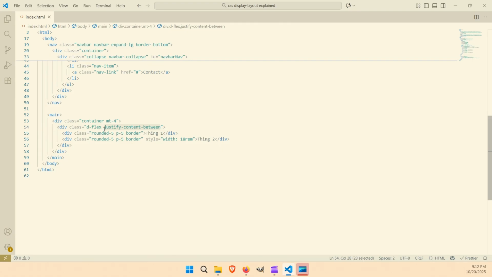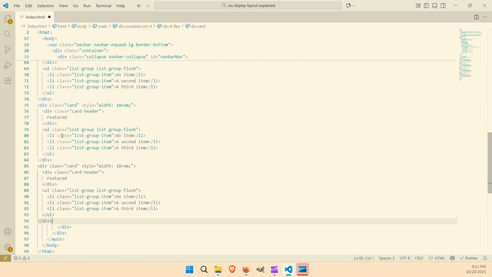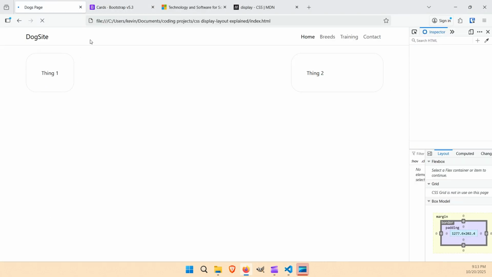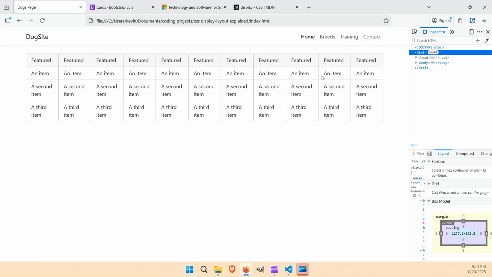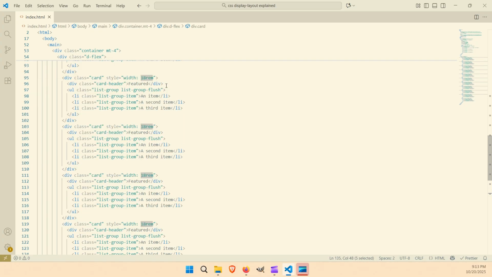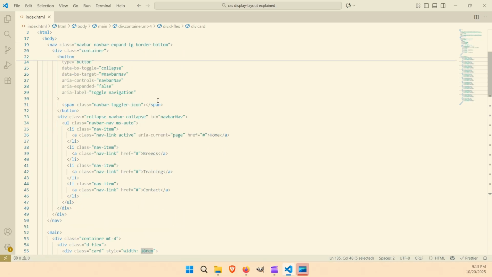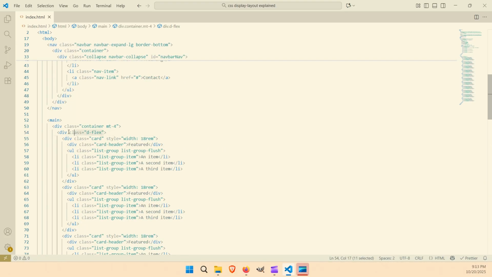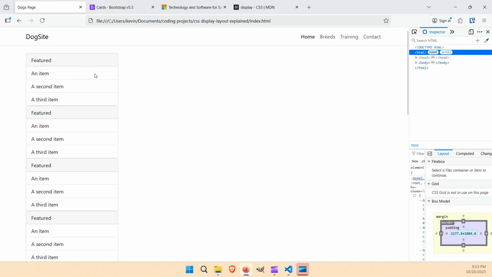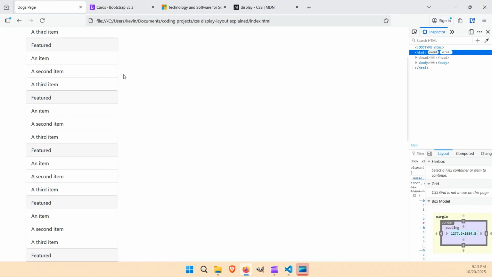So we're going to grab these little card things from Bootstrap. Again, it's just a little component we're going to copy and paste a bunch of times. Let's say we just want a bunch of these, right? Okay, so the computer doesn't really know what to do about this. So it's supposed to be 18 REMs wide. So if we take this off, it's a little misleading. But okay, so this is how wide these should be, right?